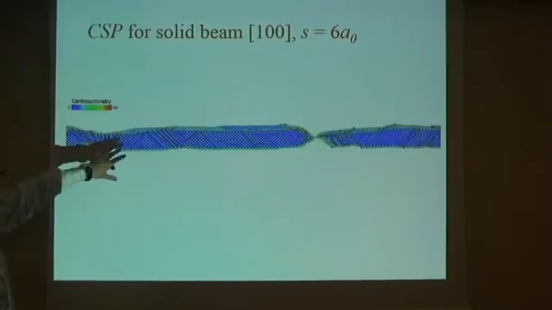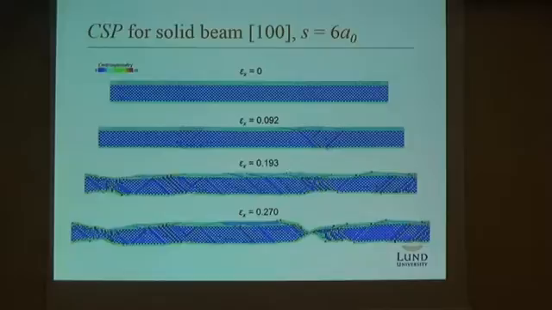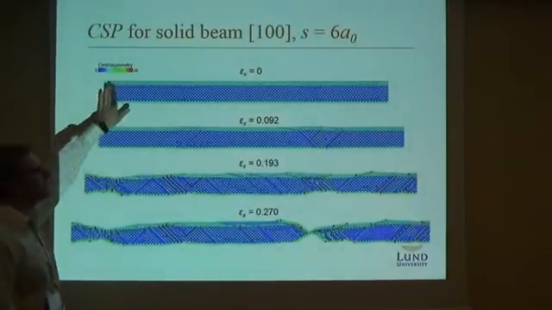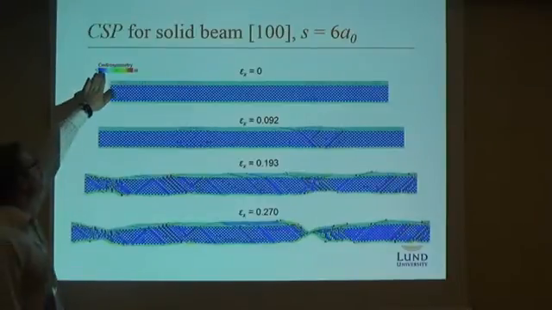And the color coding here is this central symmetry parameter that we see. Now we're going to look at some snapshots from this video, because that was quite fast, I think. So this is after relaxation. Then we have a constant. All the atoms have the same value of this central symmetry.